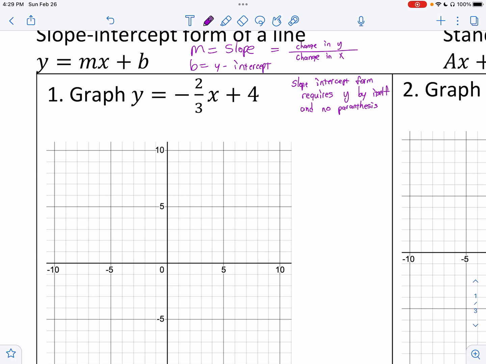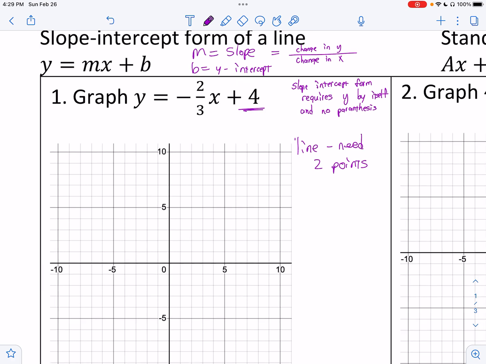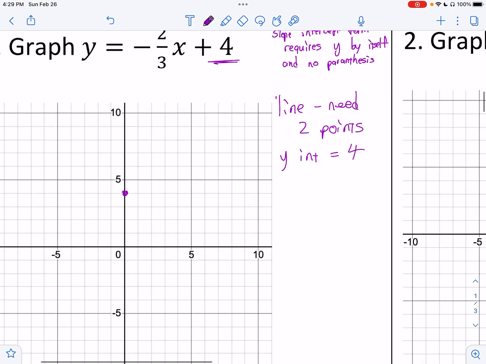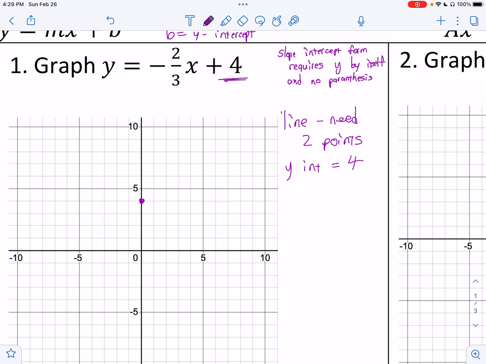So, because we only need to know 2 points to graph a line, that's also something that we should write down. A line needs 2 points, and only 2 points. And conveniently, the y-intercept is just right there. So I know that that's 0, 4. So my y-intercept is 4. And then I have lots of options for getting another point. One option is I could just plug in 1 for x and then see what point I get and then graph that, or plug in 5 for x and see what y I get and graph that point.